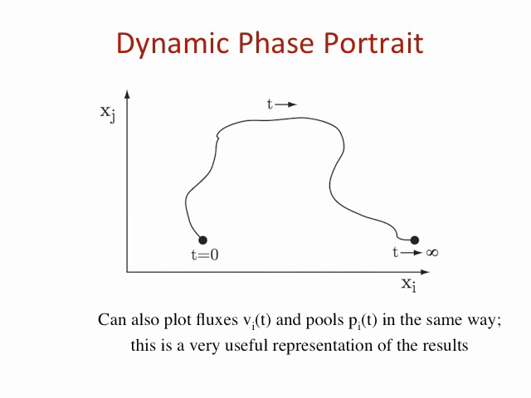An entirely different set of graphical representations are embodied in the dynamic phase portrait. I mentioned this also in lecture 2. This graphical representation shows how one variable, xi, and another, xj, move relative to one another. So you simply plot xi versus xj for all the time points in your solution, and a trajectory, such as the one shown, is traced out.